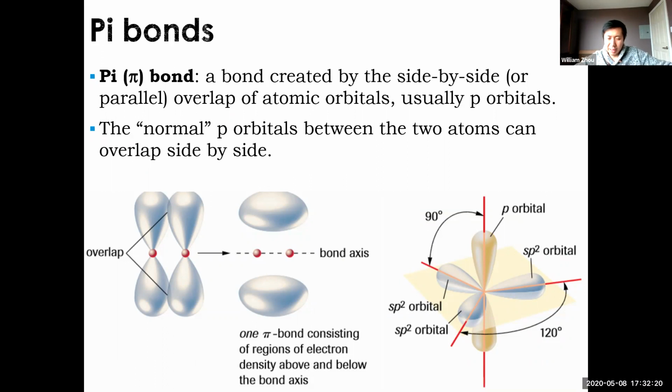As a result, this p orbital is perpendicular to the plane of the sp2s, at 90 degrees, and it has 2 lobes because p orbitals have 2 lobes. If you meet another atom just like that, you would have another p orbital, and they would be parallel to each other, and they will be able to bond with a pi bond. Whereas the sp2 hybrids will form a sigma bond.